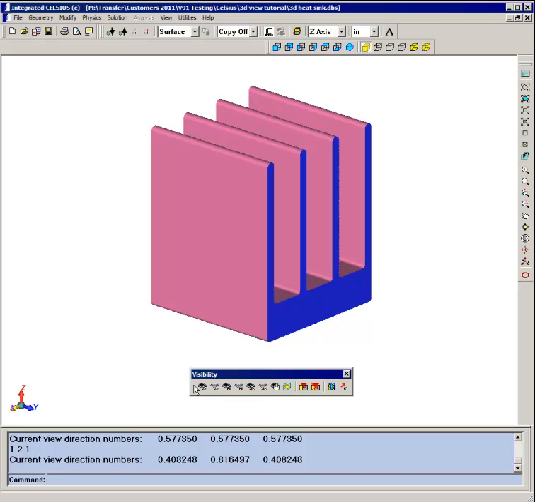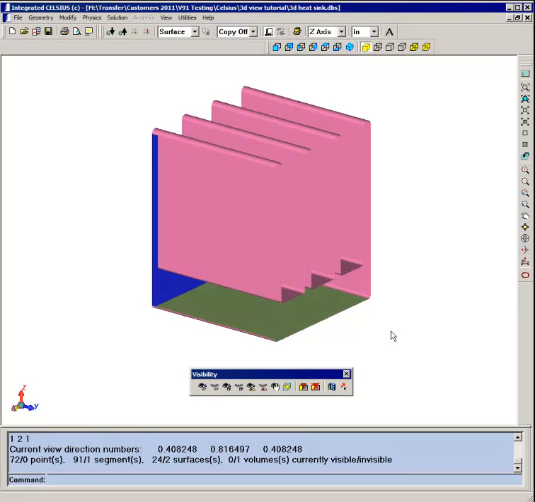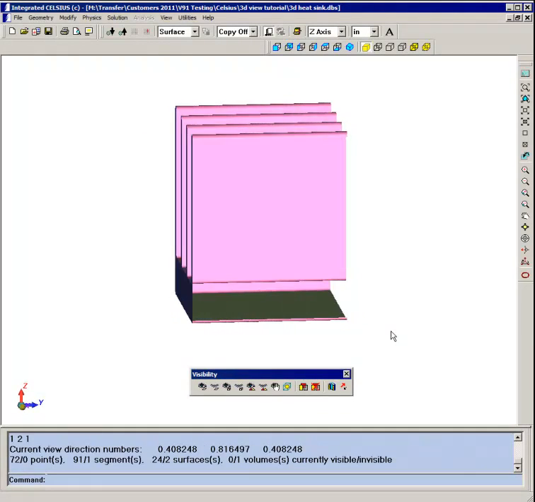In 3D quite often you'll find that even being able to rotate your model view isn't always adequate. Sometimes one part is inside another, and you'd like to be able to just isolate that part and hide the surrounding materials. So for instance, you may want to hide a surface. Let's hide a couple of these surfaces. So we'll pick them. And you notice also when you have a solid view rendering, it's easy to see what you picked. And now when I right click, okay, so now you notice that I've made a couple of surfaces invisible. It's easier to see what's inside this heat sink.